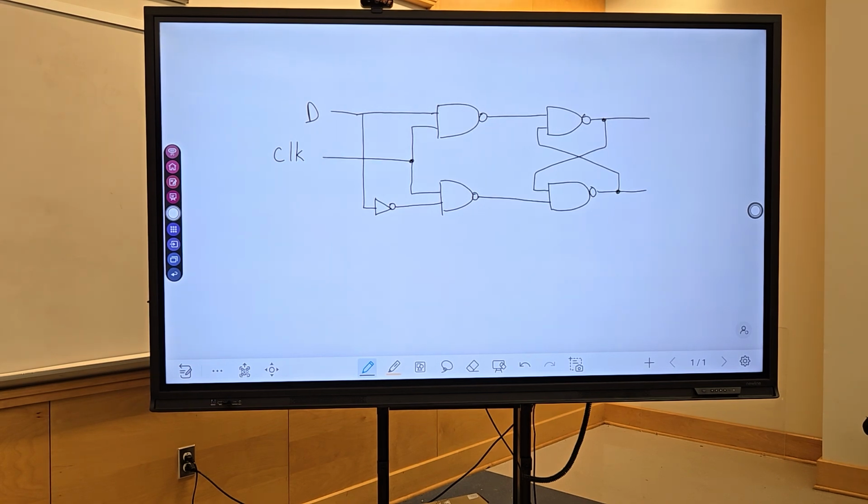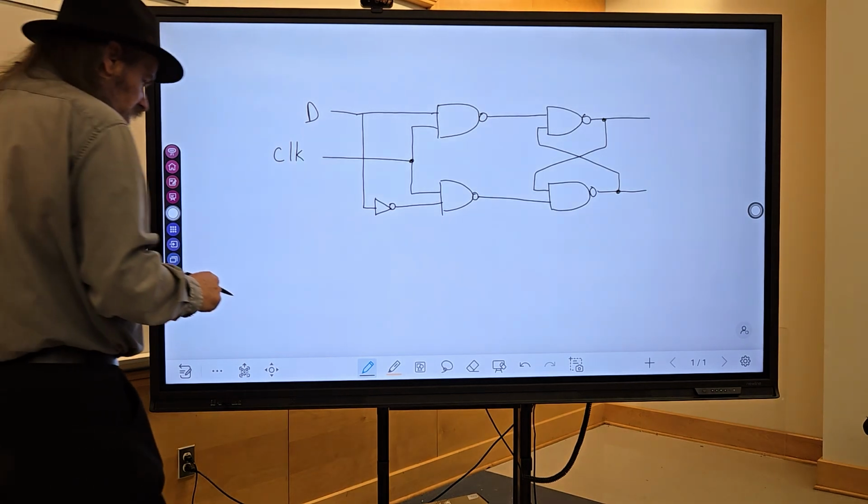Okay, I showed you last lecture the rather complex positive edge trigger flip-flop. Not expecting you to memorize it or have it in your notes or whatever, but it's 3 SR latches interlinked together.